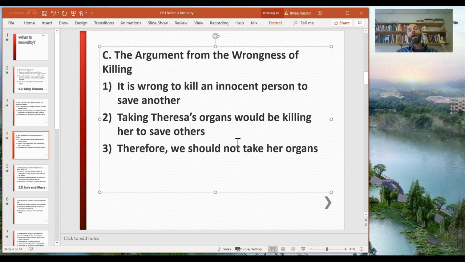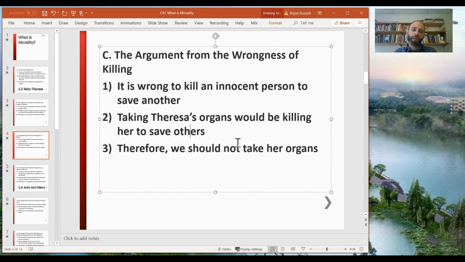Trolley problems aside. When we discussed the trolley problems, pulling the lever might be killing the one person to save other people, and the person on the other track was innocent. So if you believed that pulling the lever in that case was okay, then you would disagree with this first premise, right? But let's look at the second premise. There's some interesting discussion to be had there.